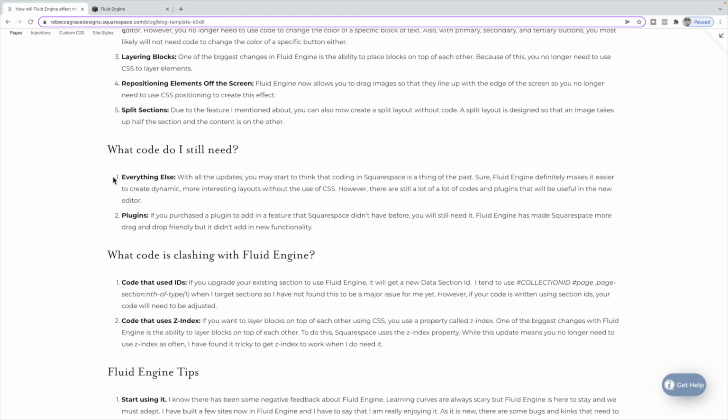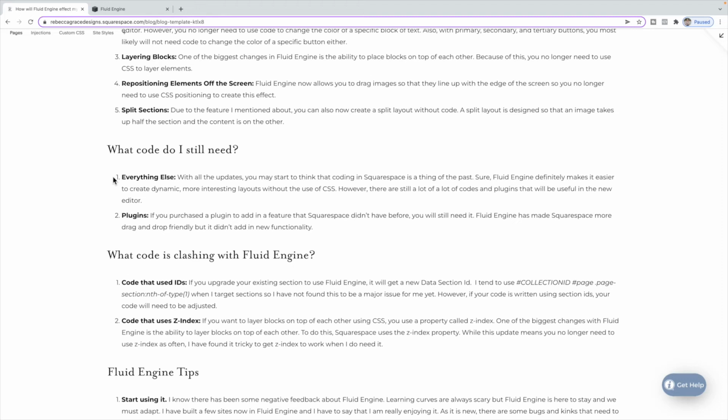So this editor is exactly that. It helps you edit inside of Squarespace in terms of layout and design, but you're still going to need code for functionality. It hasn't added any new functions. So if you want a feature or a function that's not available inside of Squarespace, you're still going to need a plugin or code to do that. Or if you're trying to add effects and animations and things like that outside of what the editor can do, you're still going to need code to do that. So while you're probably going to need less code in order to create the layouts that you want, code is still going to be necessary inside of Squarespace.